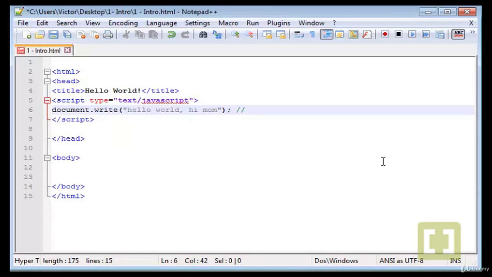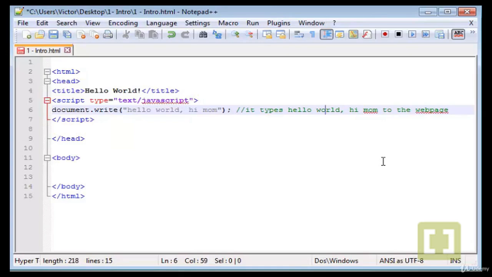Okay, so let's say you have 1,000 lines of code and you need some notes or comments to remember what each line of code does. So you just type here, it types hello world, hi mom, to the web page.